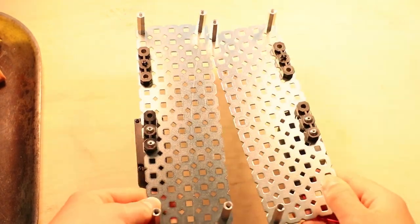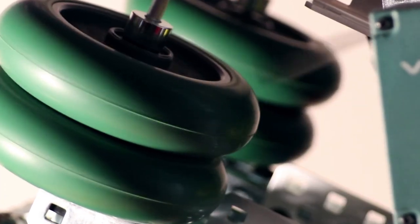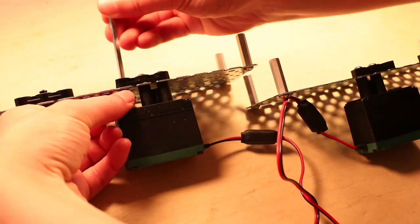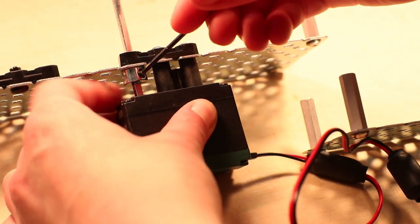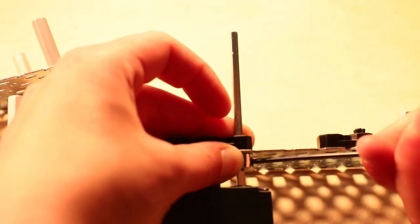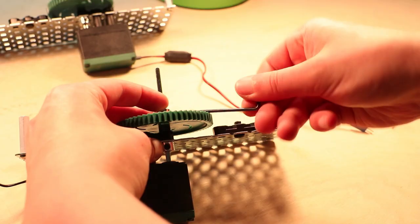What we are about to create is a compound gear ratio that will enable our shooter wheels to spin super fast. We're gonna build it out and then I'm gonna explain more. On each plate, you're gonna slide a 3-inch shaft through the hole in the lower bearing flat, going through a shaft collar before going into the motor. You're gonna tighten that shaft collar against the plate. Next, you're gonna slide on your 60-tooth gear and then a shaft collar.